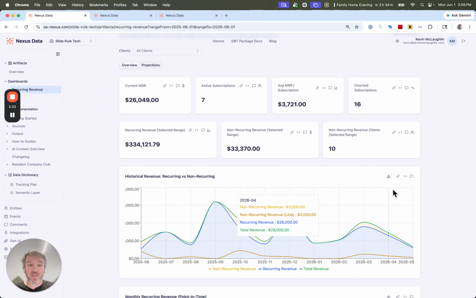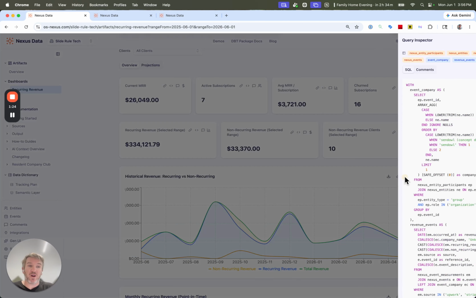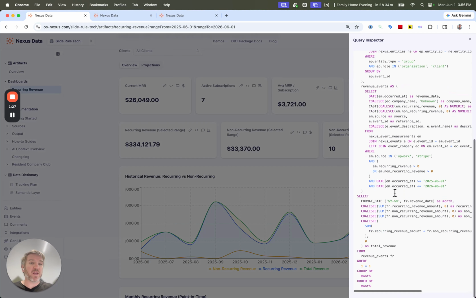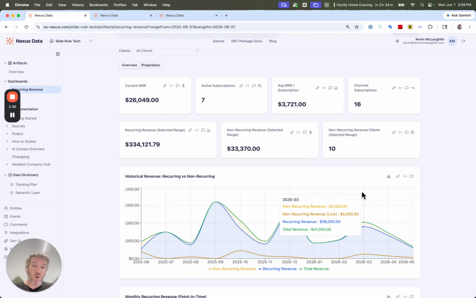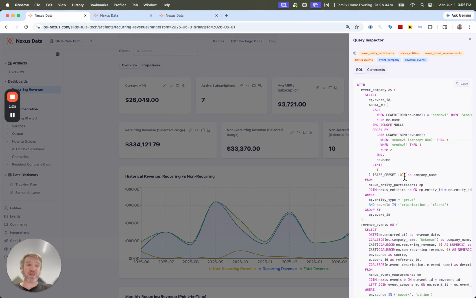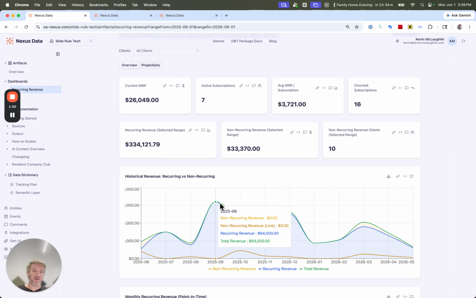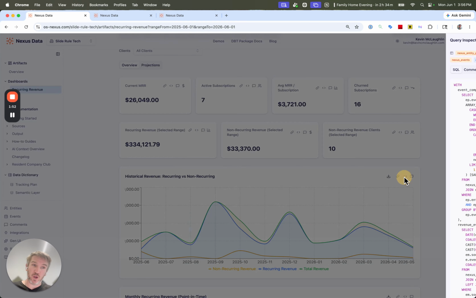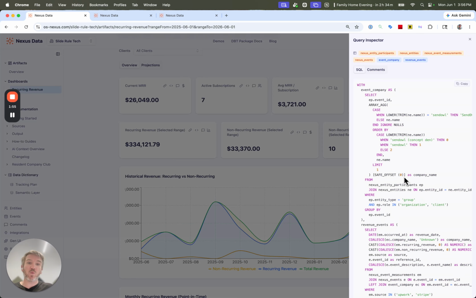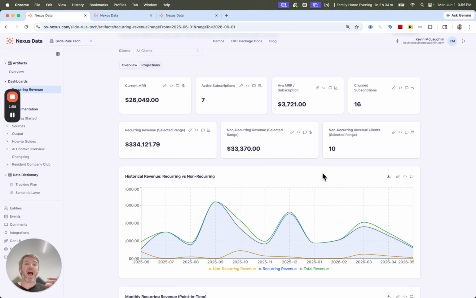These are some pre-built components that I've built in React, but it's just React code. That's all it is. It lets me see the SQL right here, right? I can see what is the SQL that's actually running. It's not three layers of tools between me and my data warehouse. You take this SQL, you could copy it, and run it in your data warehouse, BigQuery, Snowflake, doesn't matter which one. You run this query, you will get the data for this chart right there. If there's a problem with this query, you can go edit it anywhere. Anyone can look at that and understand how you're pulling the data out of the data warehouse.